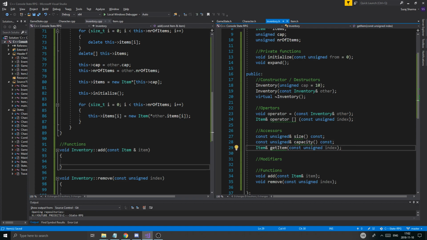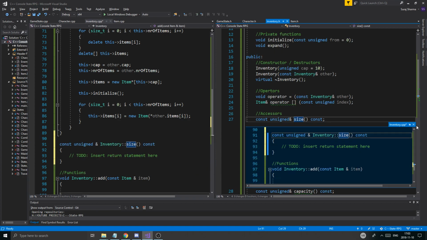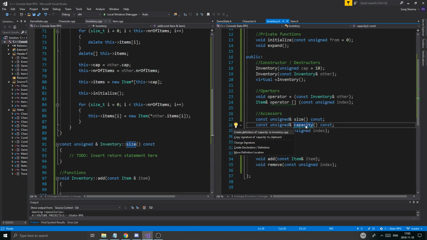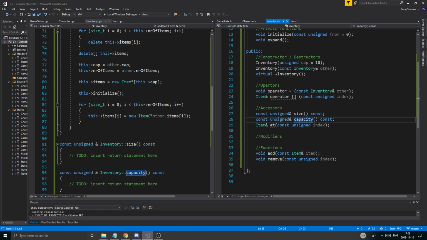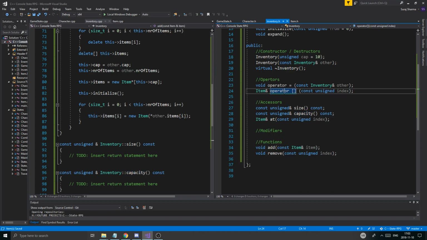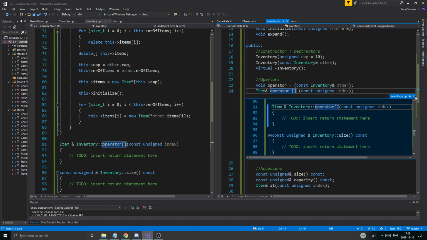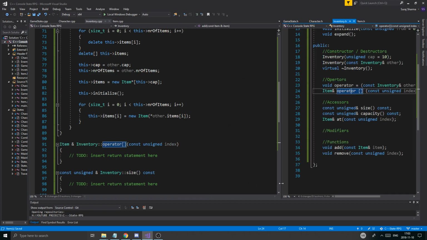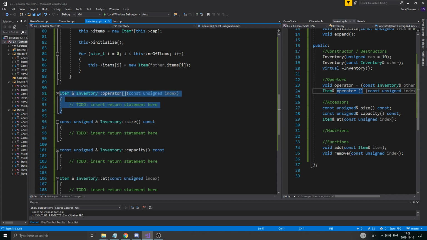So these two ways do work. I'll just say at. Actually, at is a regular thing. Vector also uses at, so that's cool. So let's just go ahead and create these as well. I know there's a lot of functions being created here, and you might be confused, and there might be a lot of errors in here as well, but like I said, I'll make sure to check these out and make sure that they work before.